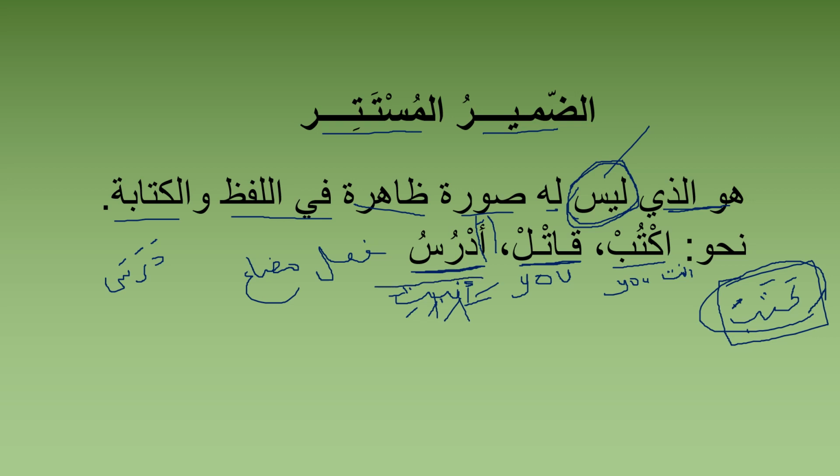The fact is that these four letters are not domir. They don't call them domir. They call them aharufu al-mudari, mudari letters, the present tense verb letters. Though they refer to someone, and can be used to represent a noun, they are not categorized under domir. So adrusu, I am writing. So let's look at an example.